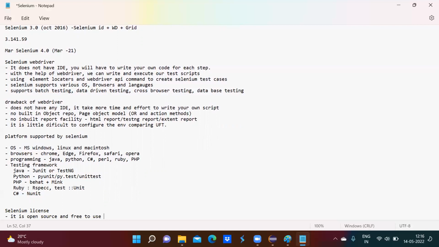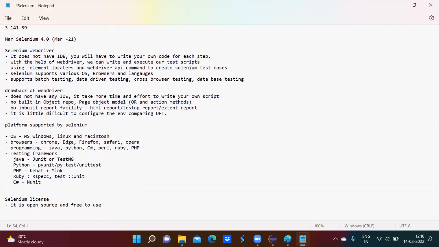Use is fine, but what do you mean by open source? Open source means once you download the jar, you can modify those jars also and use them, and you can distribute to others. You can write your own methods there.